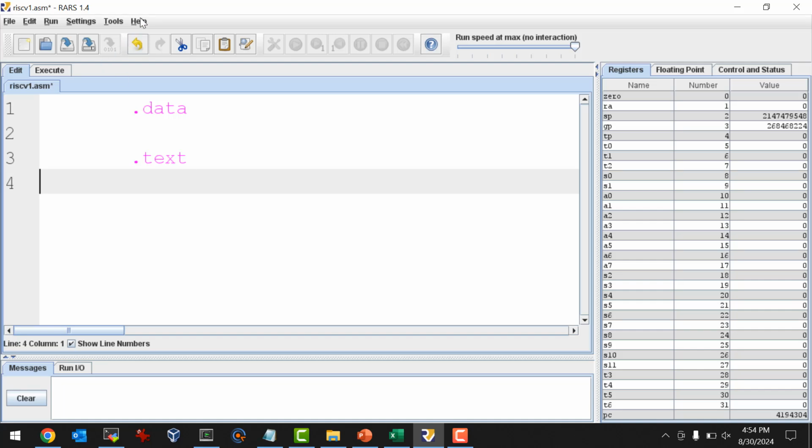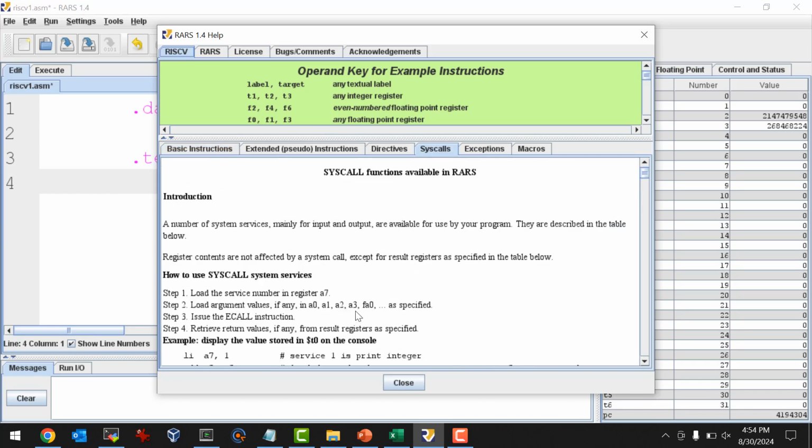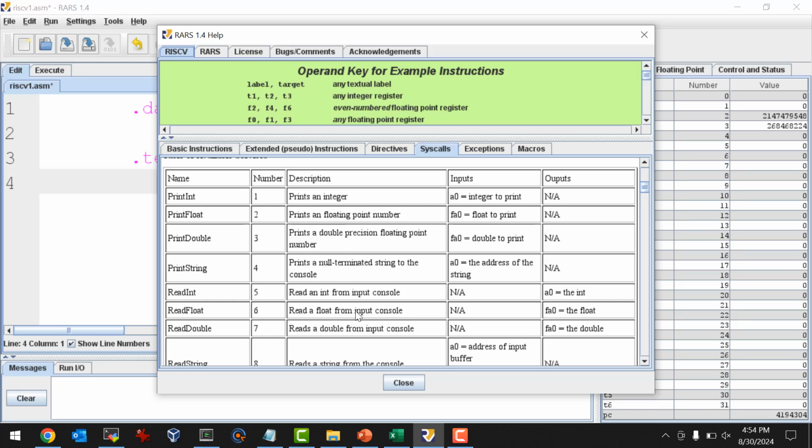In order to do that, you can just go to help and look under syscalls. They have a bunch of system calls listed. These are fairly standard, but if you want to read an integer from the console, the read integer is system call number 5.